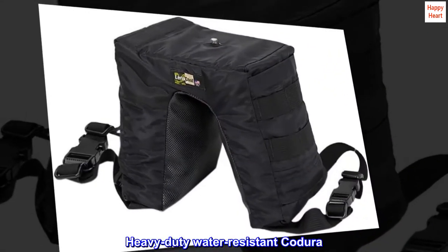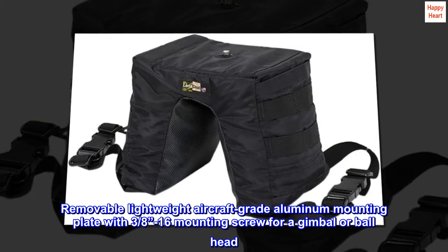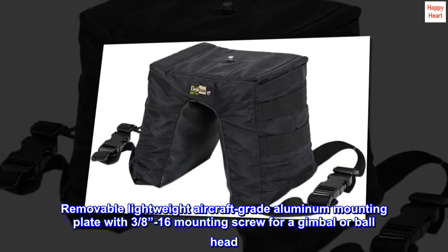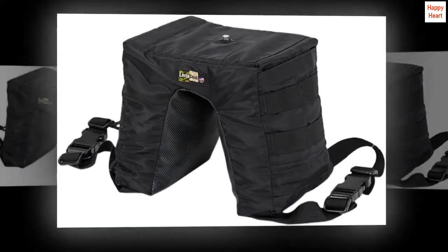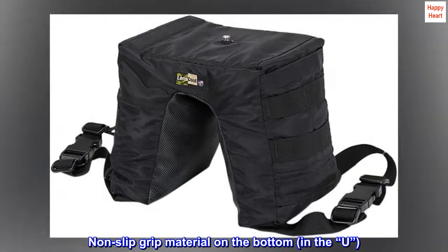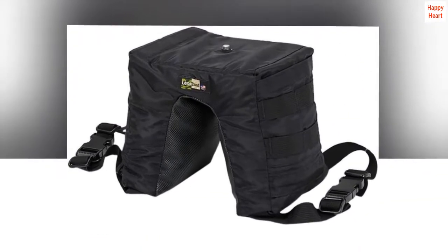Heavy-duty water-resistant Cordura. Removable lightweight aircraft-grade aluminum mounting plate with 3/8"-16 mounting screw for a gimbal or ball head. Non-slip grip material on the bottom, in the U. Two locking zippers for easy filling and emptying.